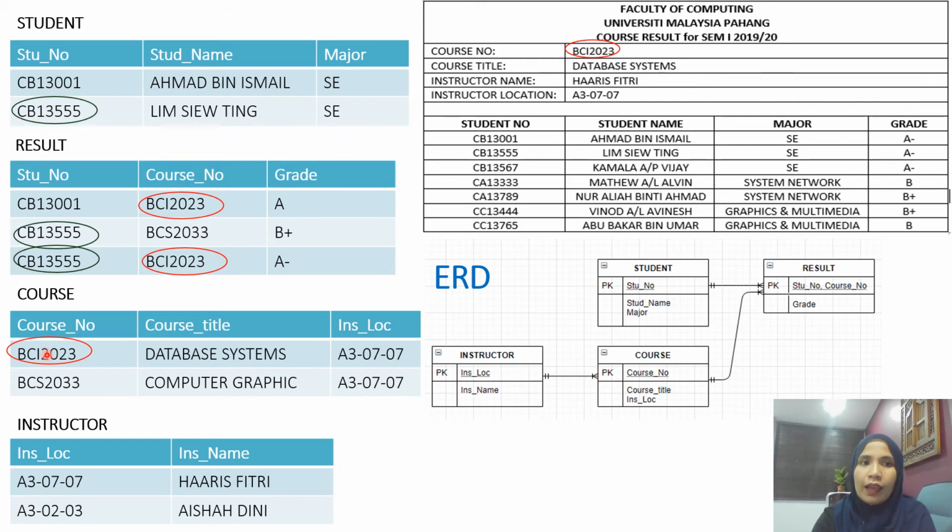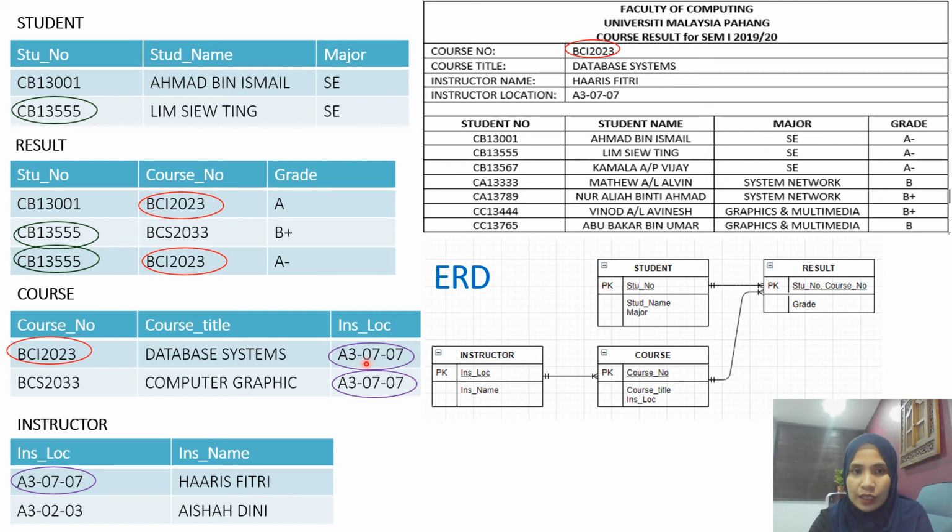And next, for the student number, which is BCI 2023, there are 2 students here. This has a relationship to the course number BCI 2023, and the same goes for the instructor.